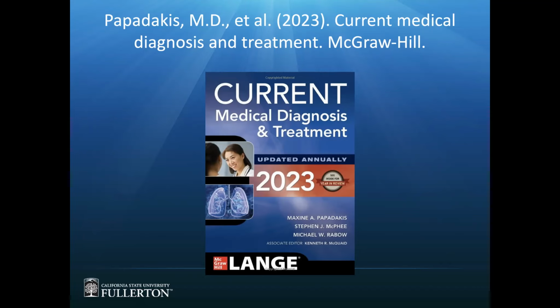So in just a few pages, you could kind of get what, as an SLP, you want without having to read an entire chapter. By the way, the chapters are divided down into disease and injury categories, and they are updated every year by an expert, not by the 3 authors here. They're just editing the book every year. But the various experts in these little niche areas of medicine write the chapters and update them every year. So you're getting the most up-to-date as you possibly can in a convenient way. It sounds like I'm selling the book. I'm not. I don't have any interest in McGraw-Hill.